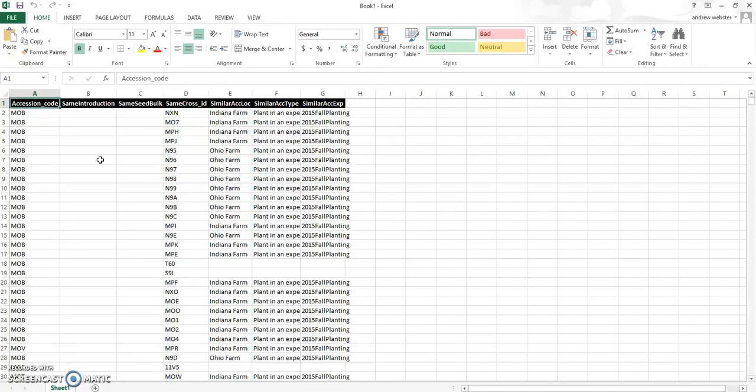So if we wanted to then go and get plant numbers for the ones that we just found, we would just have to tweak this sheet a little bit.